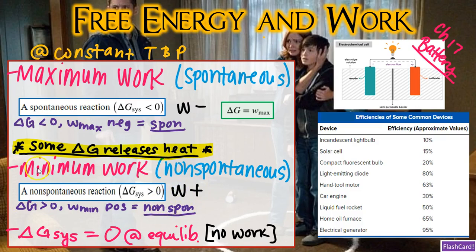And same thing applies. For any real machine, the actual work done on the system is always going to be more than the minimum because some of the added free energy is wasted as heat. So again, we see the opposite happening with minimum work. And of course, we can sum this up and say when delta G is greater than 0 or non-spontaneous, our work minimum is going to be positive, and this verifies a non-spontaneous process. But we know our work minimum value, say our work minimum value is 100 this time around, then our overall work minimum that we see will be higher than 100. So maybe it'll be 110 or 150 or 160, depending on the system you have.